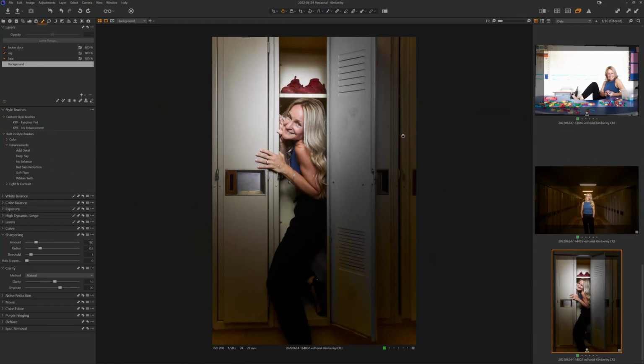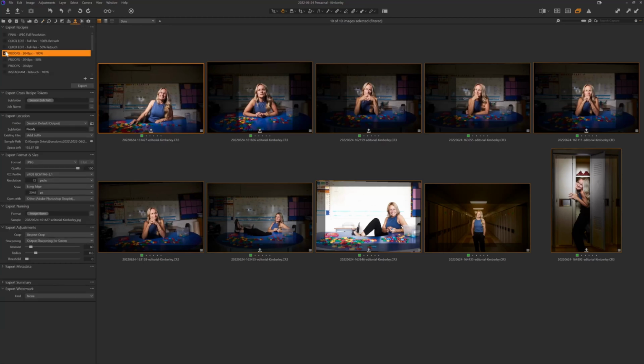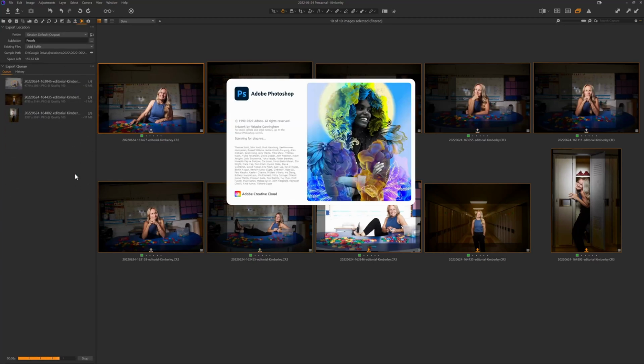Okay, so this is my first edit complete. What I'm going to do now is I'm just going to select all of these, head to my export, and I'm going to put out quick res full edit proof. You'll see this preset is called 100% retouch. That's something I'll get into in a future video, but I do have this attached to a droplet that uses AI to handle the retouching. I'm going to export that. 10 variants going out. We'll take a look at the export queue. Those get processed nice and quick.